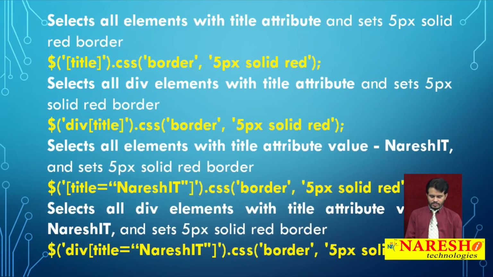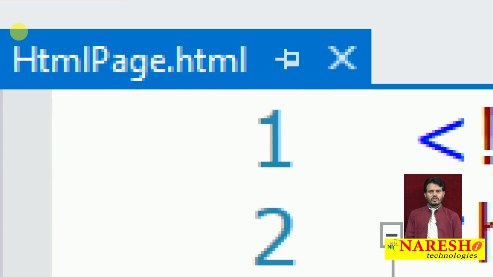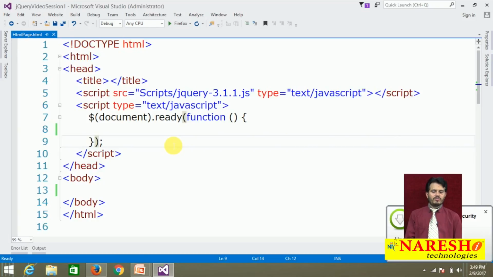So what I am going to do is open Visual Studio. This is my Visual Studio in which I have created one website project, and in the website project I have an HTML document, HTMLPage.html. In this we are going to implement, where I have already added the reference of the jQuery script file. I have added another script tag section. In this I have written $(document).ready(function(){}), and this is closed, to make sure the document is ready; only then something happens on the HTML document.